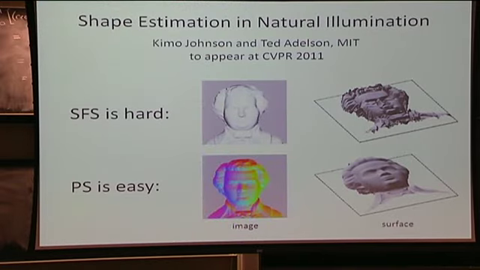I'm Prasanna Rangarajan. My paper's on shape estimation and natural illumination. It's motivated by 2 observations. Shape from shading is hard, photometric stereo is easy. So shape from shading, you have an object, single point light source, and shape-from-shading algorithms have a very difficult time with it, so Mozart looks really bad. You give yourself 3 lights, suddenly the problem becomes easy. You can get perfect reconstructions in this scenario. So the increased variability by having 3 light sources makes the problem easy.